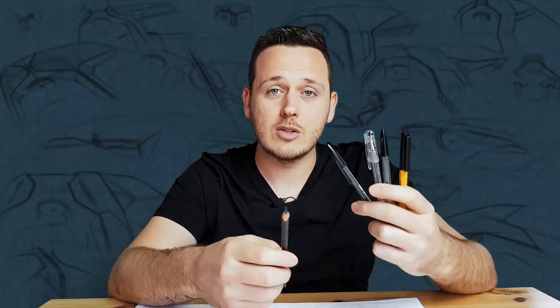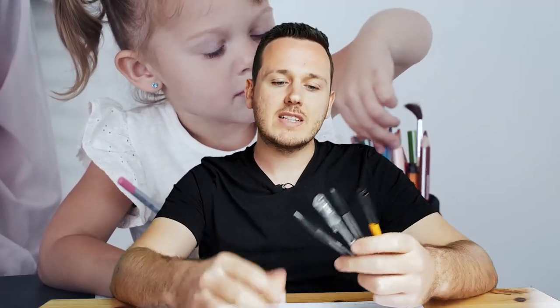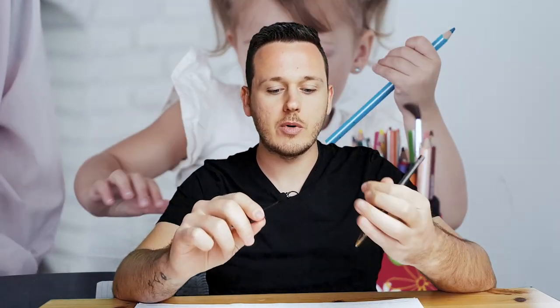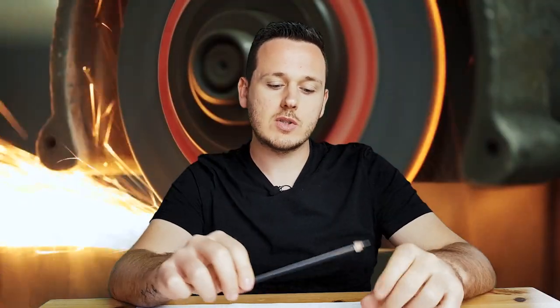That's actually why I like pens over pencils. I like the practicality of pens — you can just grab one, remove the cap, or if it's mechanical just push the button and start sketching. You don't need to care about a sharpener or a knife to sharpen it. So mostly I prefer pens because of practicality, and I also like the clean lines of pens, but of course I love the texture and shading of a pencil.